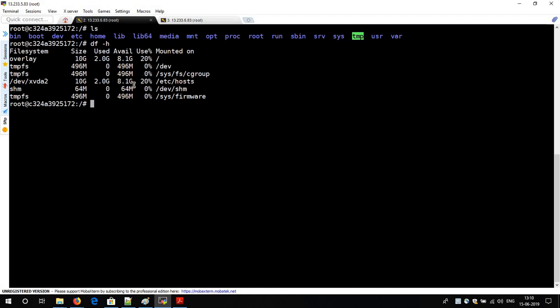Suppose I am inside this Ubuntu container, and inside it I run applications. Suppose I install 5 applications, Tomcat, Nginx, or multiple applications, and run them over here. So what will happen?